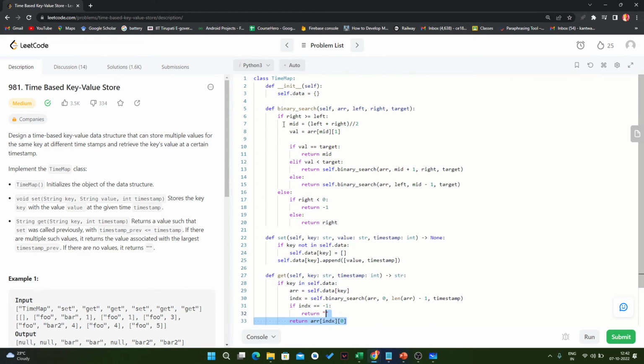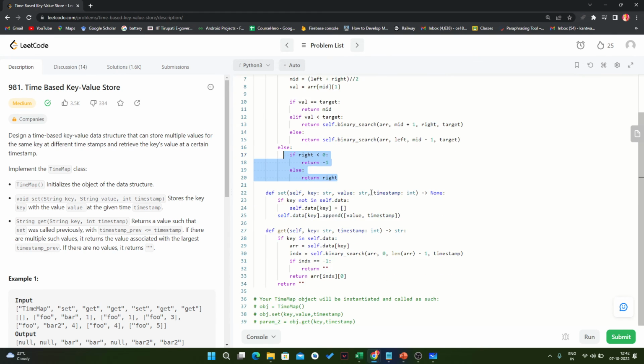In binary search, we did the same thing, and the code is similar, but with a little bit of difference: whenever right is less than 0, we return -1, else we return right.